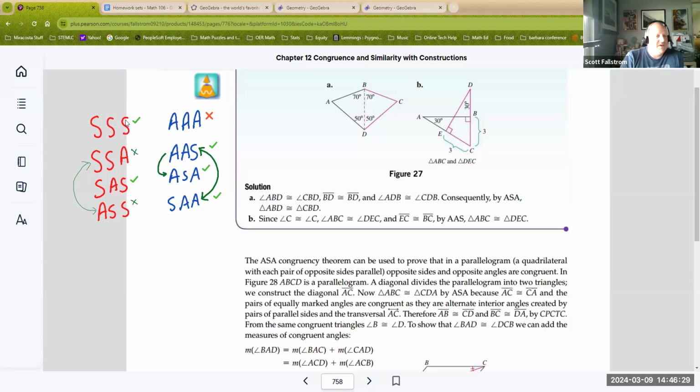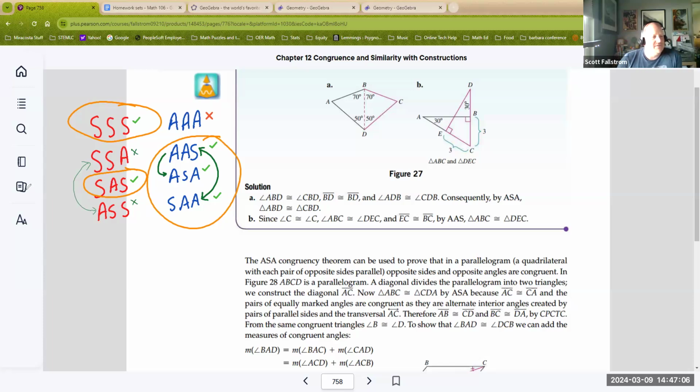So for congruence, we actually have four different pieces we could use. You could think of five if you think of SAA, ASA, AAS. But really, I try to group all these together, at least in my mind. That way I'm not trying to think about too many other things. Right here, those are all the same, because if I know two angles, I know the third angle. Over here, I don't know any angles, and it's rare that you can get by with that, but you can do it once. After that, you need to know two of the sides, and you have to know the angle between them.